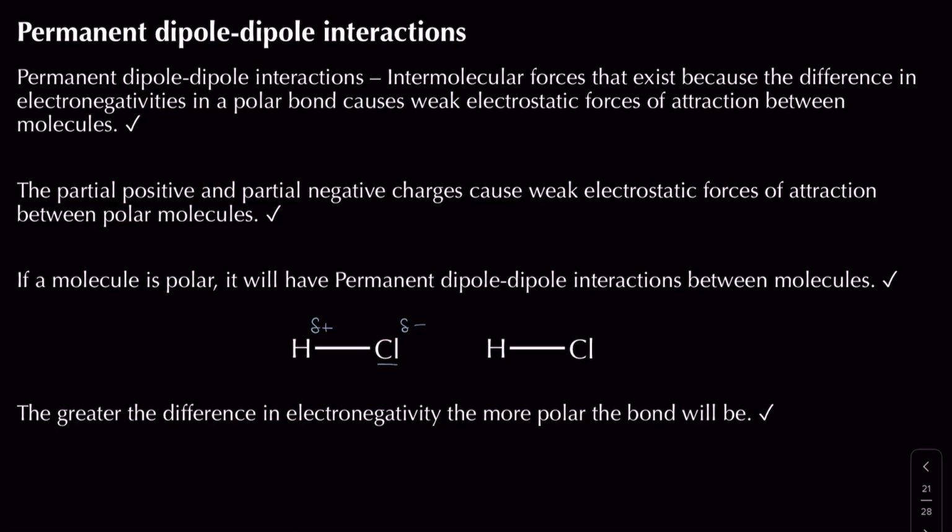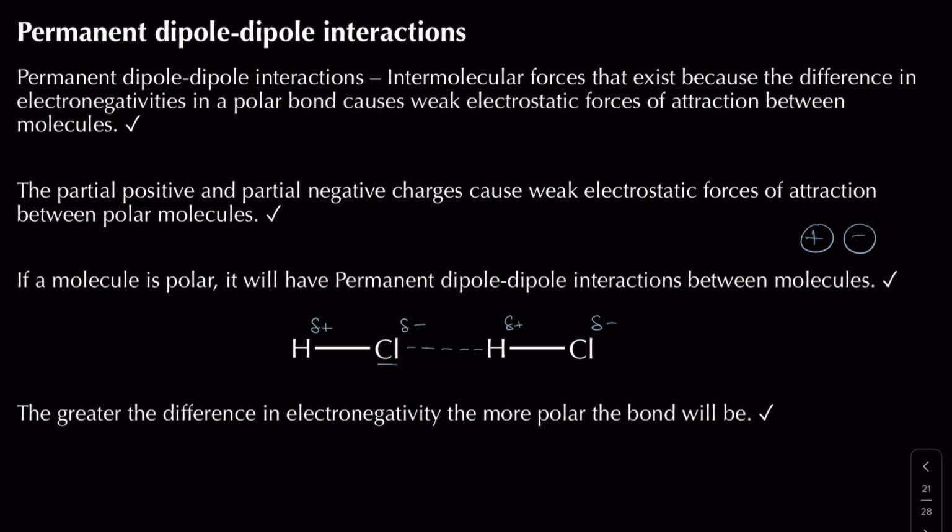Now, when we look at intermolecular forces, we've got to think about how this hydrogen chloride attracts another molecule of hydrogen chloride. You've got to think about this in terms of magnets, where you've got a positive charge and a negative charge, and opposites attract. Think about this molecule over here, hydrogen chloride, delta plus here, delta minus there. This one's going to be delta plus here, delta minus there. You stick them next to each other, and you end up with an attraction between the molecules. That is one type of intermolecular force, which we call a permanent dipole-dipole interaction.